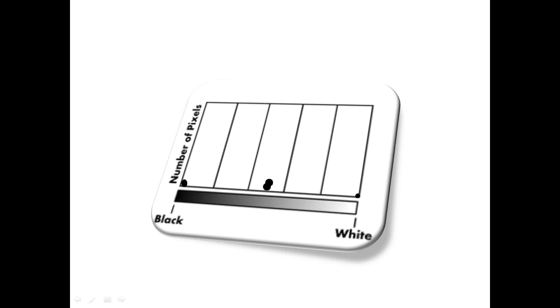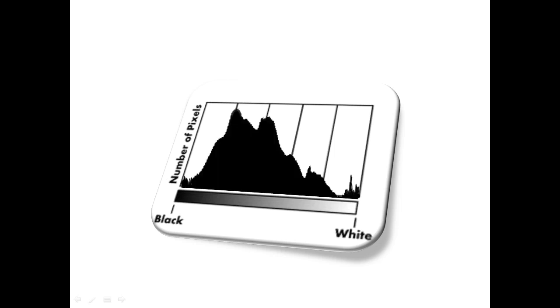Except with your camera, you're going to have like a 5, 10, 15, 20 megapixel camera instead of 4. And what that's going to do is give your camera a lot of information and end up giving you a neat little shape like this. Okay, so what you're looking at here is a histogram. It's like a unique fingerprint of an image that just happens to give you information on how well it's exposed.